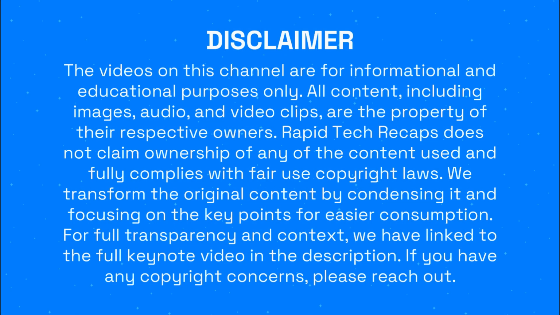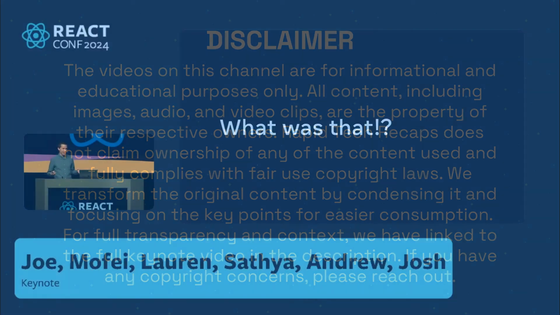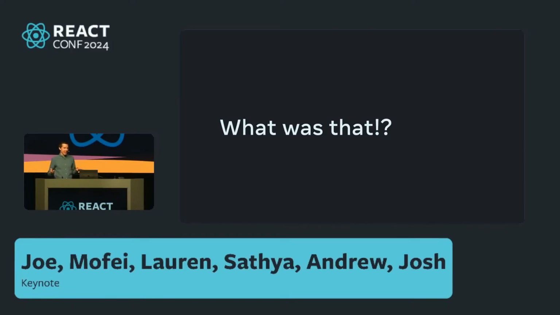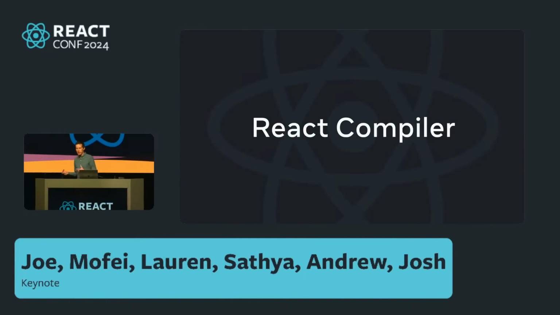So you all have no idea what that possibly could have been now. You didn't see anything. It's still a surprise. Okay. It's all good. So we just ran a different command, and things got magically faster. That was React Compiler, so you kind of figured that out, I guess.